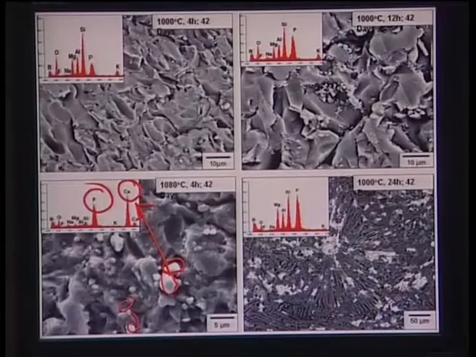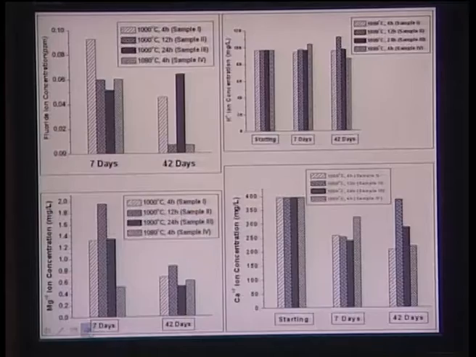Similar things we also notice in the other materials, where you also have brightly appearing crystal phases which are not present prior to the in vitro dissolution. Now, this leaching of the ions is important, as I mentioned during the discussion on the in vivo test, that both the in vivo biodegradation and in vitro biomineralization are equally important.